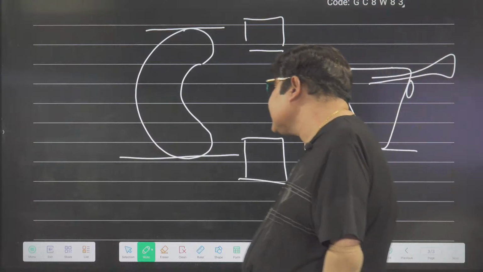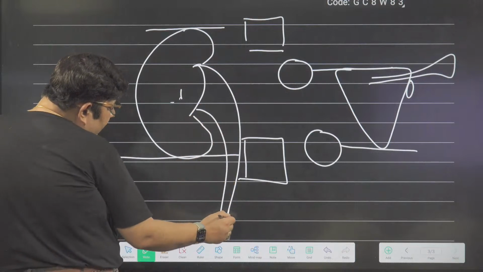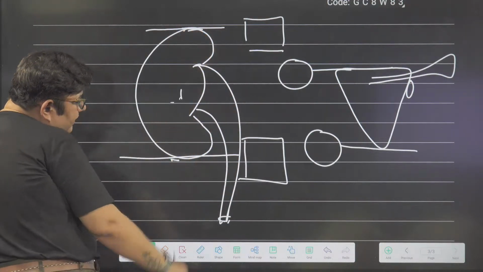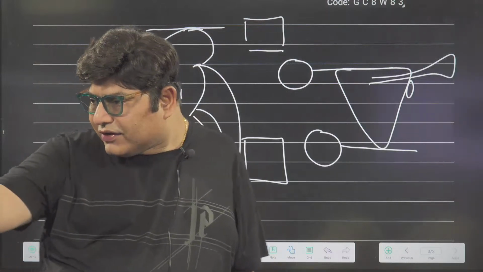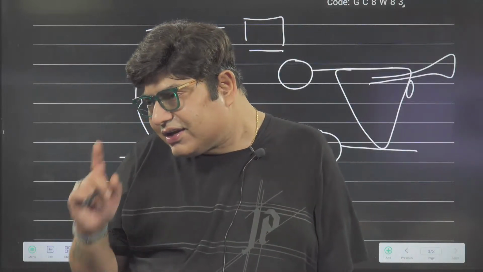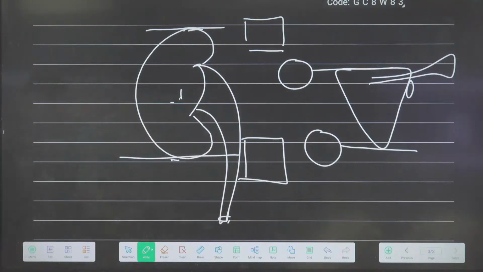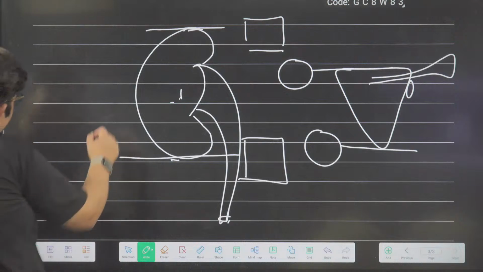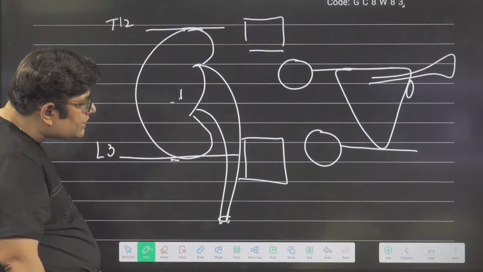Now coming to the kidney. Don't blame me, I know it doesn't look like a kidney. So kidney, the upper and the lower levels of the kidney. Tell me about the kidney. Yes, T5 is correct, but it is of the trachea. Trachea T5. Very good. Kidney. Sandhya and Sahasra are the first ones to write the answer. Manasa, very good. Shrigita, good. T12, L3, last thoracic, third lumbar. We can say the level is T12, L3.